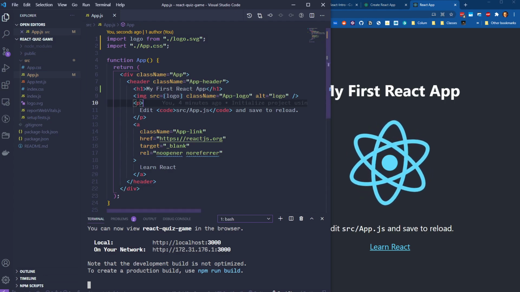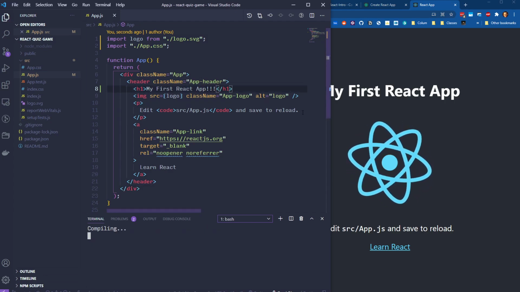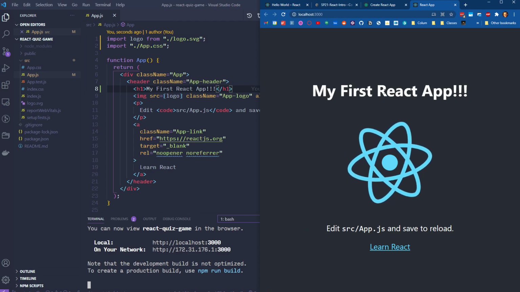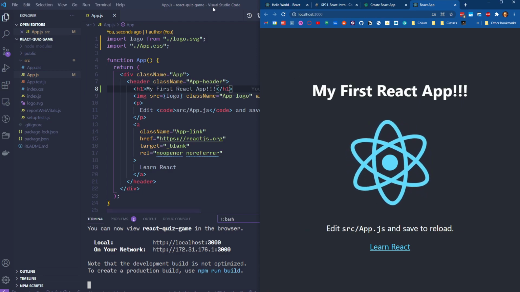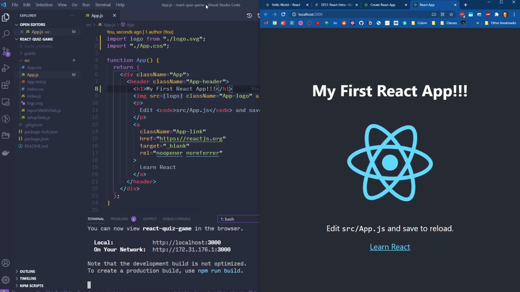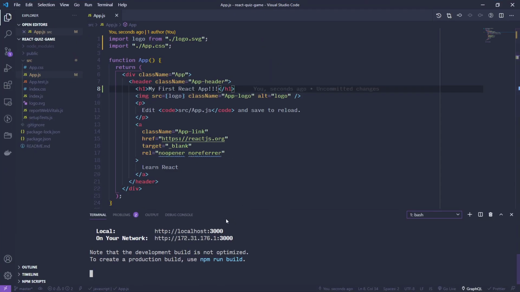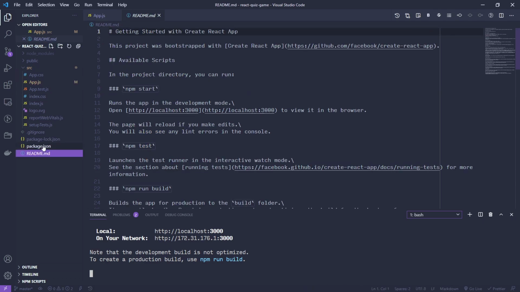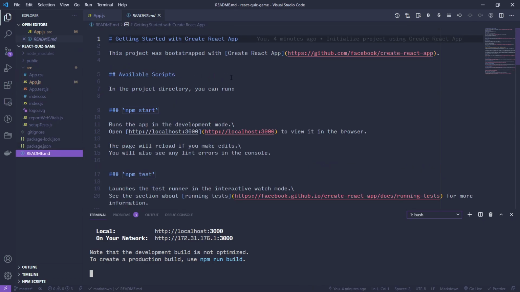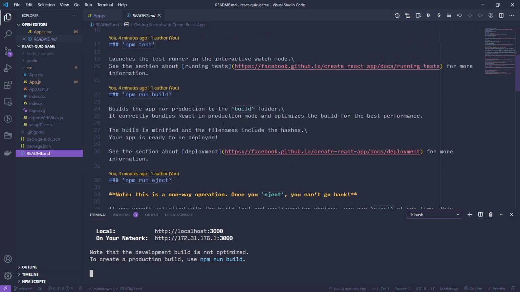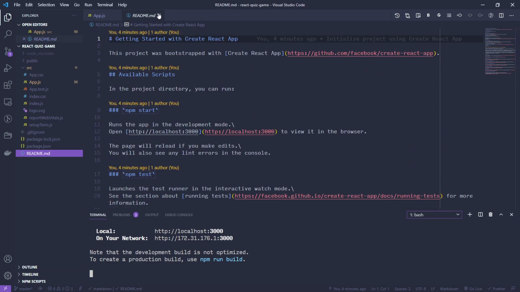Okay, so we've got our project here. Every time I make a change and save it, it changes over here. Let's take a quick tour of the files that we've got in this project. It comes with a README, which has information from Create React App on how to use it. This is a good resource to read through.